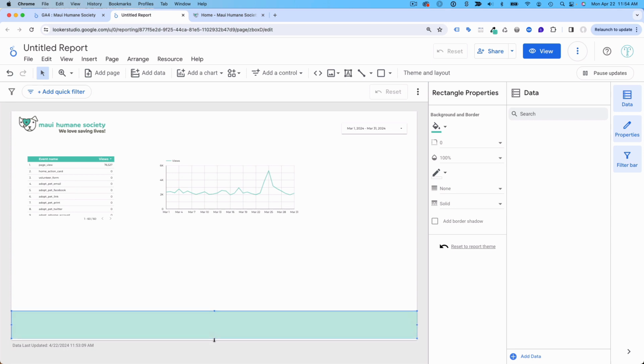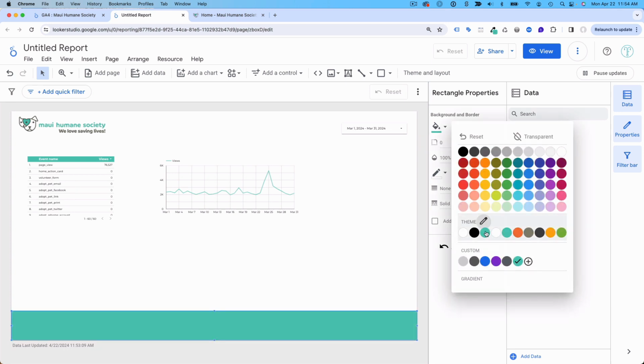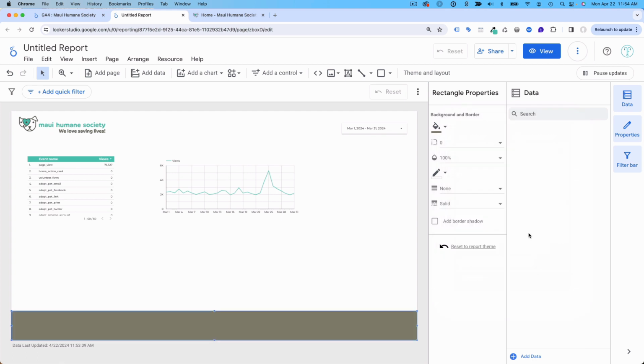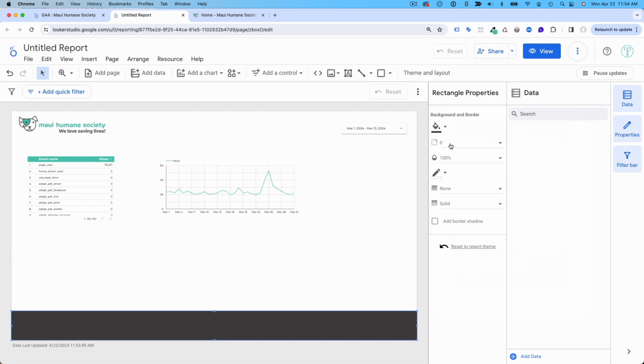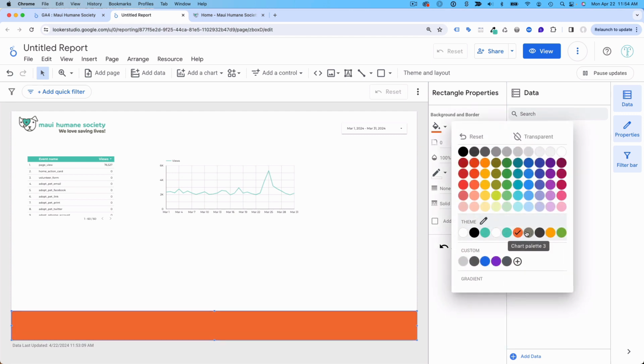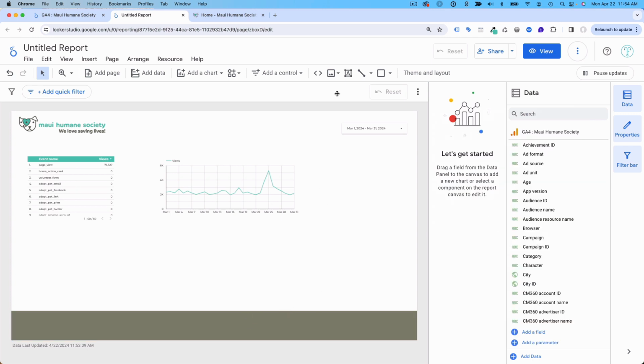And then we can change the color of this. I'll choose my little paint bucket. There's my custom colors from my color palette, and off we go. Now if I don't like that, if I want to make it a little darker, I can, so we can change it to whatever. Maybe it's orange. It's pretty bright. So there we go. And eventually what I'll have here is a legend or glossary.